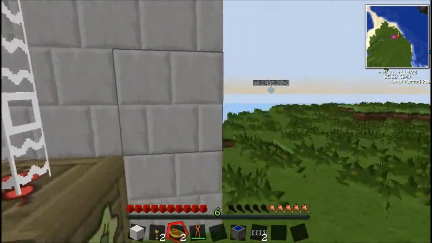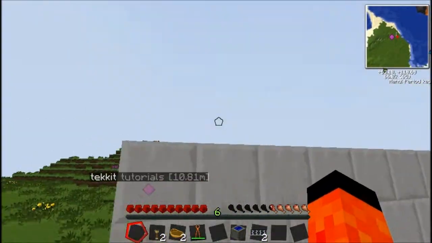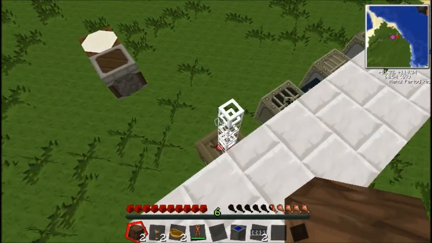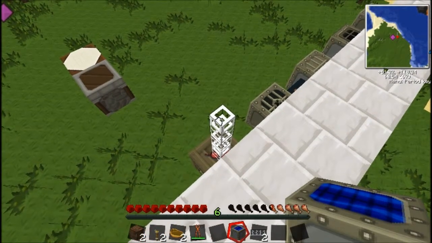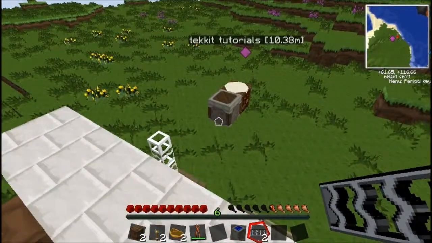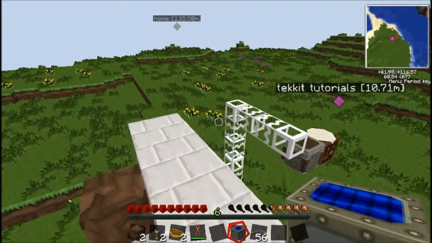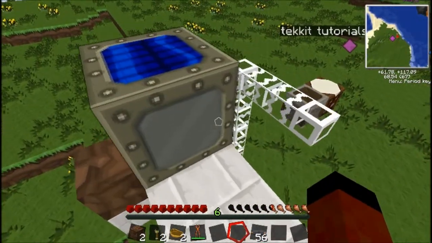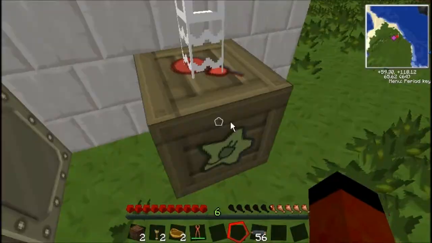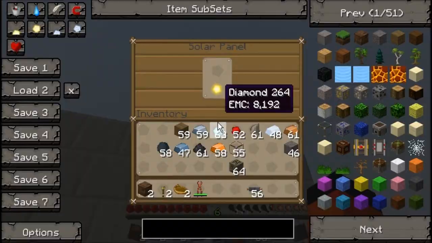And you could have a ton of these. It's actually better if you have a ton. And crap. So you want to build your glass fiber cable up to here, and then either extend the cable this way, I'll do it, whatever, and then you can put solar panels on it, one on each side and then one on the top, and you'll see the energy hopefully filling up, if I did it right.